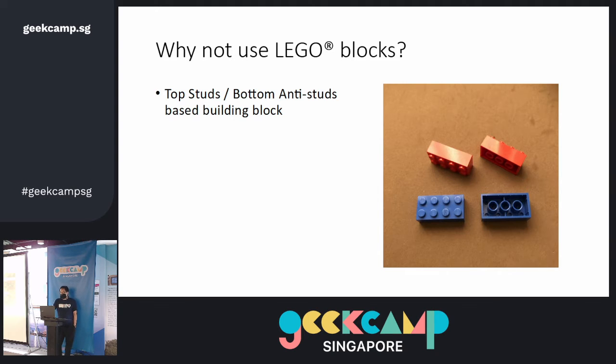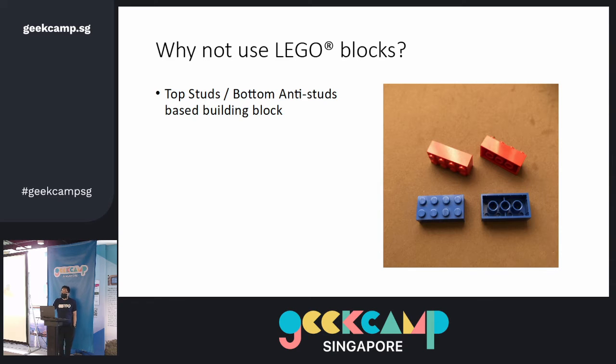The thing about Lego is that when you play with Lego, you use up certain pieces and then you can't find the piece you want, and you have so many other pieces that you just can't use. So that's a real problem. That's a problem I want to solve for this construction set.